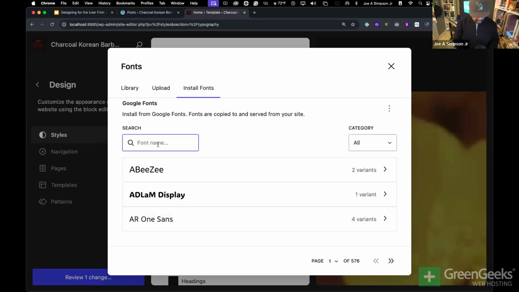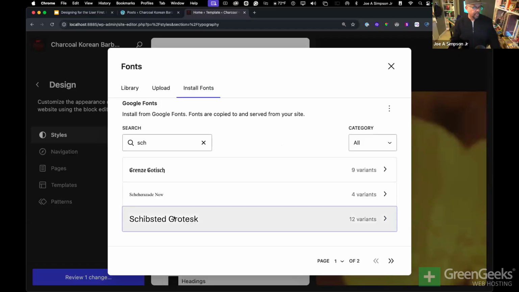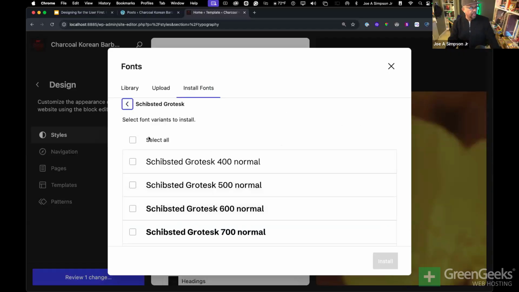So in this case, I wanted to use a grotesque. And you can go through and select the fonts that you want to use. Again, think of the font pairings and the font weights and styles that you want. For the sake of this demo, I'm going to select them all, but you don't want to have 10 styles or 20 styles. That's going to make your site move a little slower. But for the purpose of this, I'm going to show you how easy it is.